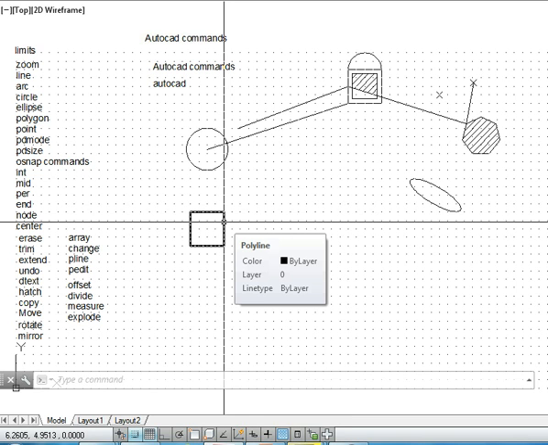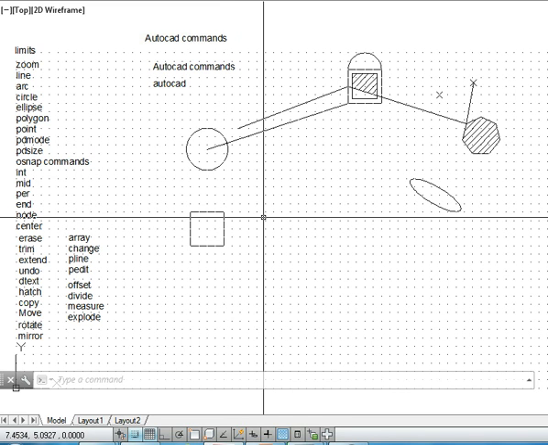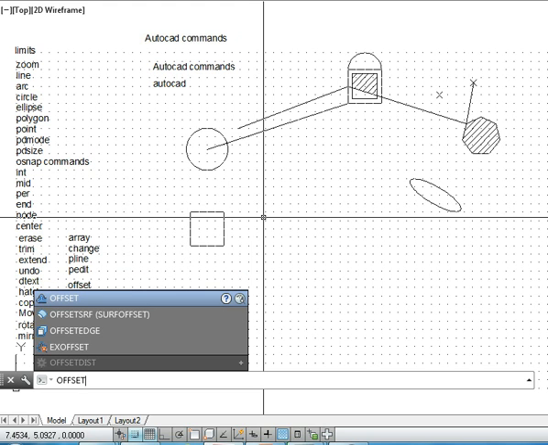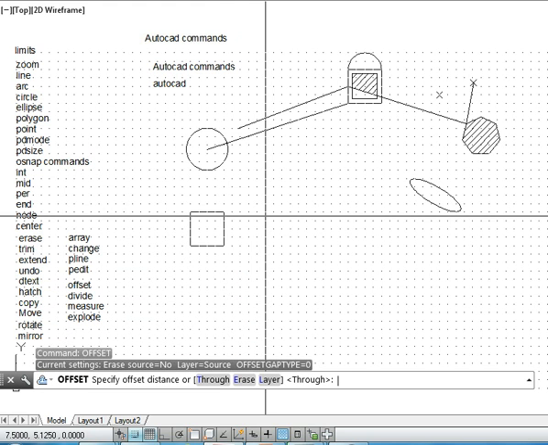So now you may ask me, what is the use of this? Let them be separate entities, but they appear as a square in both ways. So there is some advantage with each of them. So now here I will demonstrate the advantage with the single entity figure. So for example, I have to construct another parallel figure. So what I can use is the offset command. So offset command can be easily used on the single entity figure.